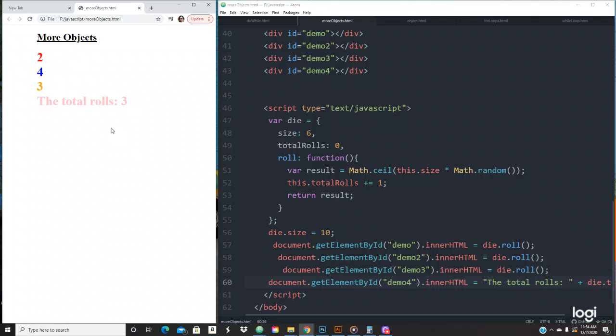Okay, so we give it a value of 10, so it's going to be running as random numbers. It's going to be running 3 different times from 1 to 10. And then right here is the total of times that you're doing it. So there's only 3 times. We did demo 2, demo 3, 3, 9, 10. It's going to be giving us the values from 1 to 10. If I get rid of one of these total rolls, it will change.